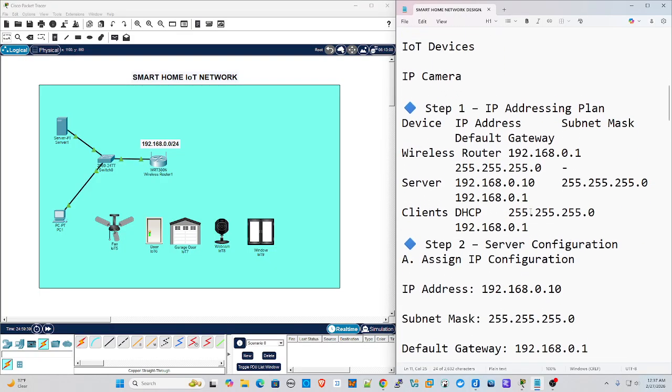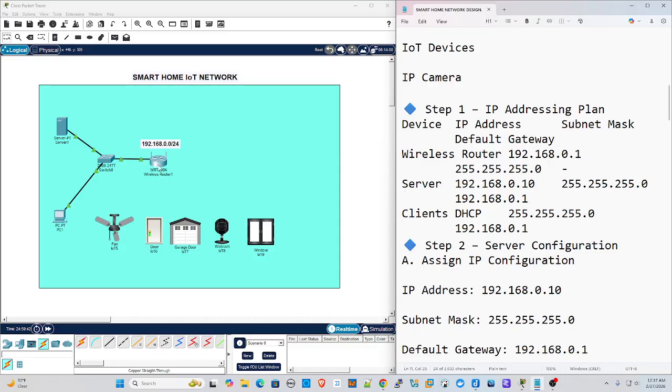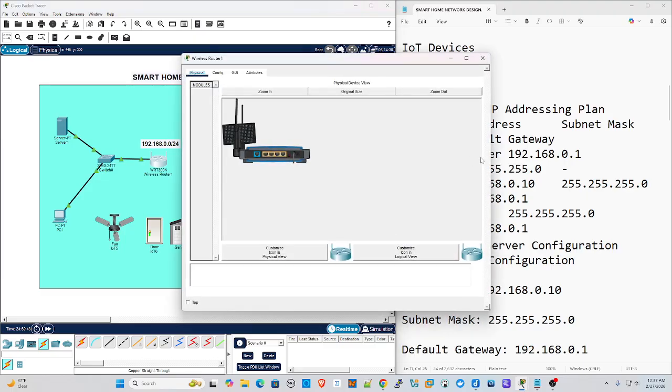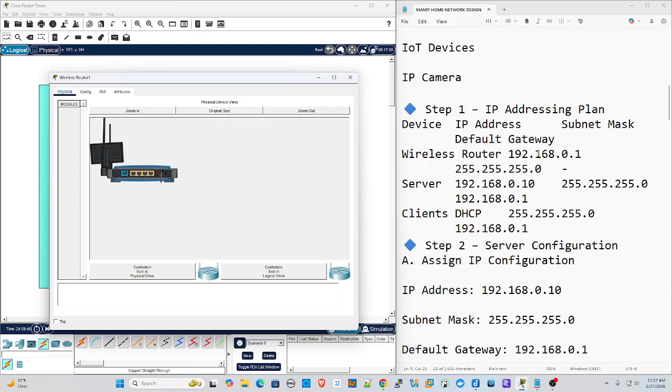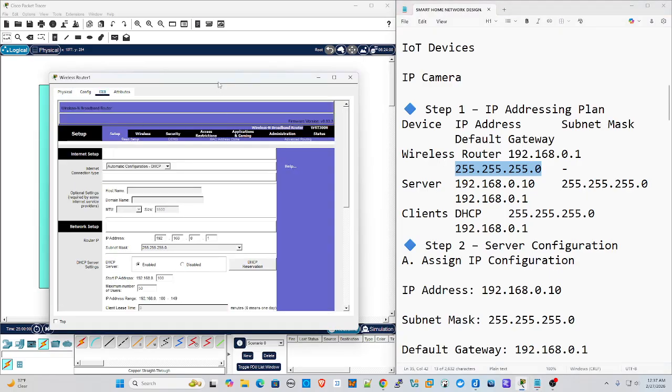And the first step, we're gonna configure the router. The router default address will be 192.168.0.1, and the server address will be this one. Okay, so let's get to the router.